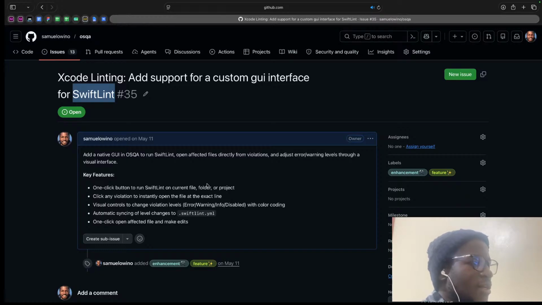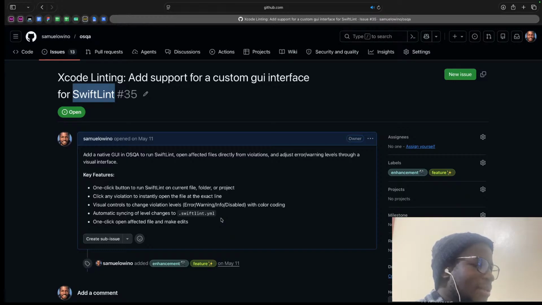If you have dead code, if you have unused variables, if you have duplicated code, if you are using the wrong styling for your code, stuff like that. So SwiftLint can detect that for you, and it gives you a really long report. Unfortunately, if your project is too big, that report might be overwhelming to go through the whole of it and fix all the issues.